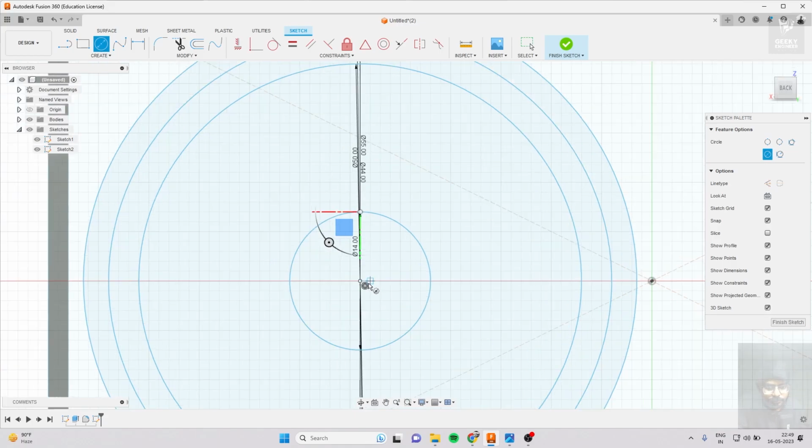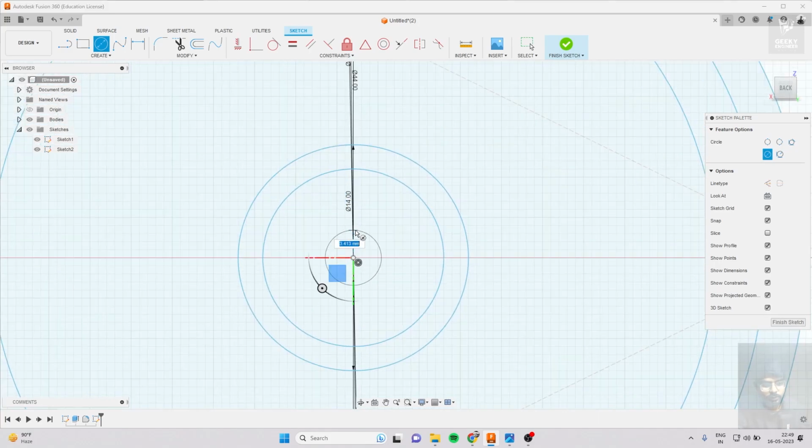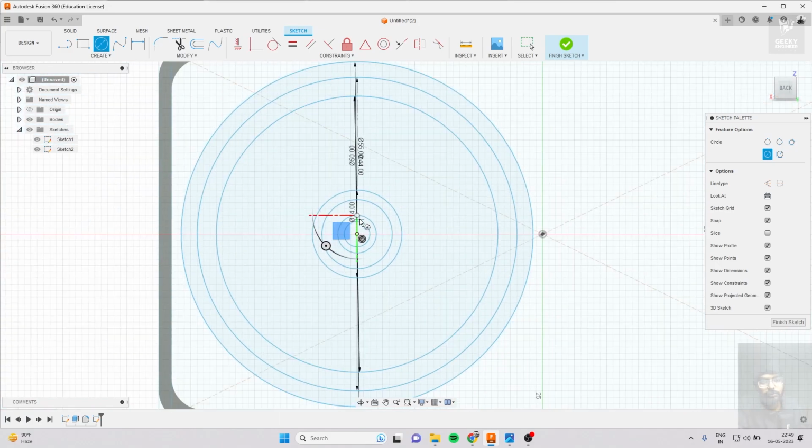But it looks sick because also we have to make the holder for it, so let's keep it 12. And this is our central coil, the tweeter. Let's make it 4 mm, and the tweeter diaphragm would be around 6 mm. Fine.